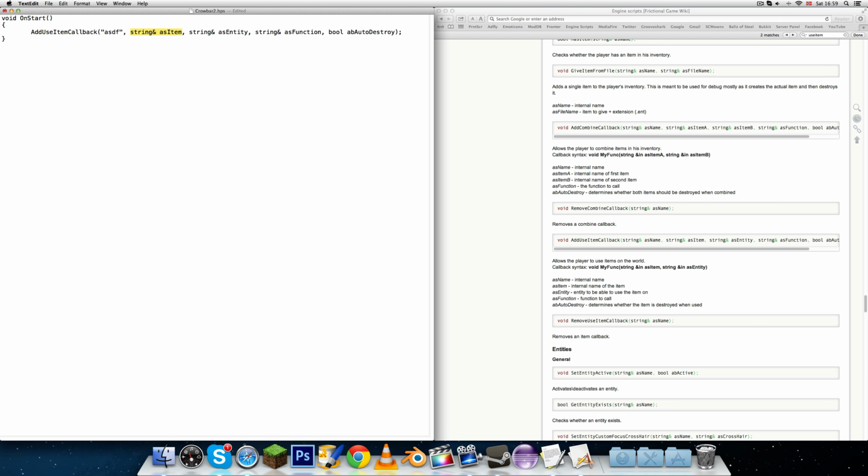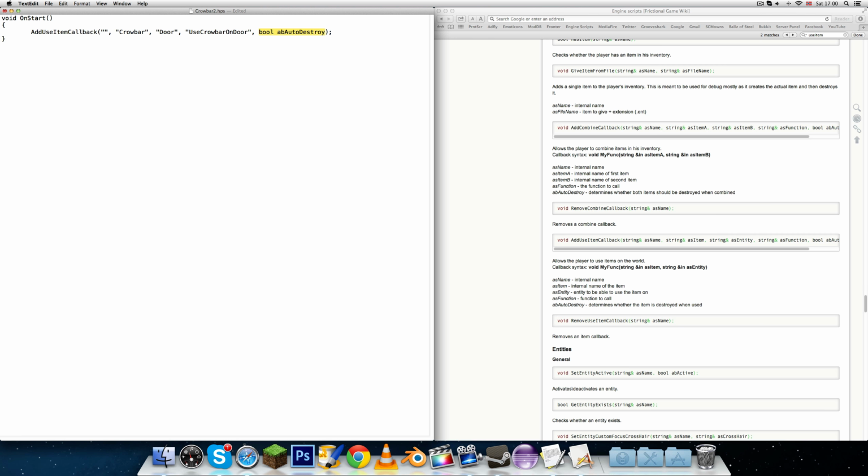And the next one is the item. So here we're going to put the crowbar, because you're going to use the crowbar on this entity, which is the door. Since I named everything pretty much what they are, it's going to be a little easier to read the code. You're going to use the crowbar on the door. Actually, let's just remove this, it's unnecessary. Alright, so once you use the crowbar on the door, this function is going to be called. And let's call this function use crowbar on door. That's simple, so it's easier to read should you ever return to it later on.